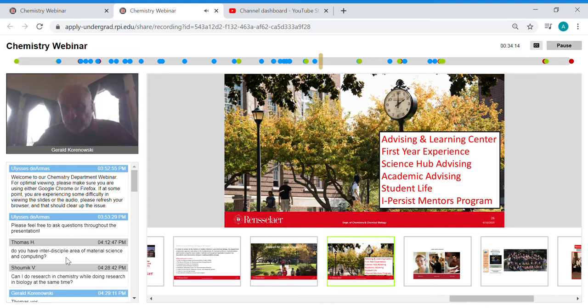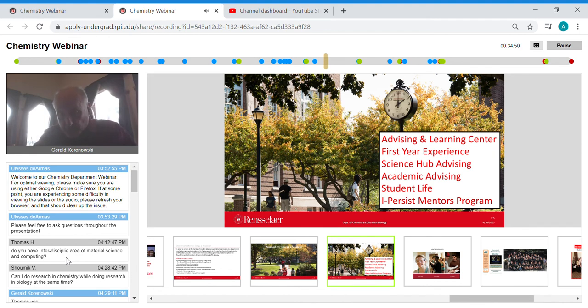Another group would be the Advising and Learning Center. These are the people who are specialists in learning, and these would be the people you would go to get extra help with, say, if you needed a specific tutor for a course, or maybe you felt like you were having problems and you needed more time on exams. They're the people who would arrange for all that. And so they're always there, and that's with you for your whole 4 years at Rensselaer, or however long you are here.